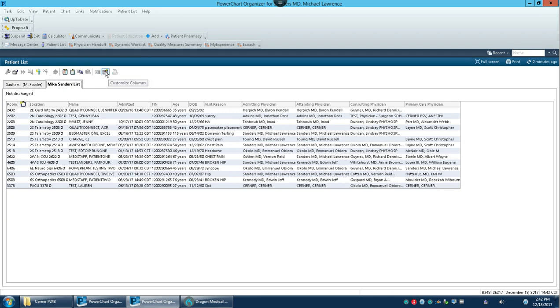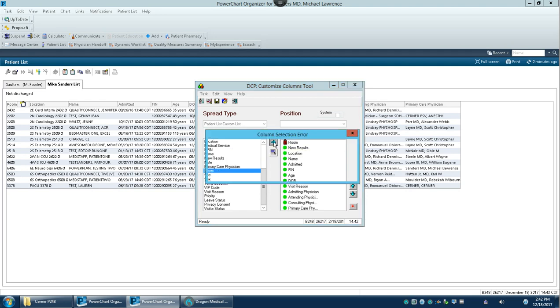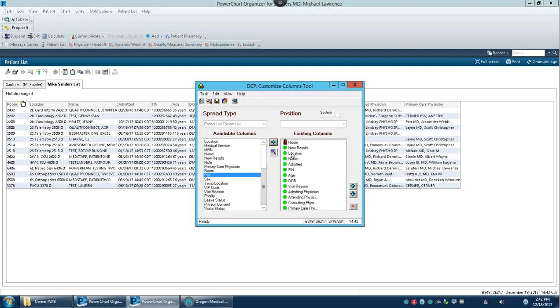So familiarize yourself with the Customize Columns icon. Click this. Then you can pull over anything from the left-hand side to the right-hand side. A very useful column will be the room number, which you'll click here to bring it over. But as you see, I already have it here. I also brought over attending physician, consulting physician, and then you can sort these any which way you like. Once you're done, you can save and then exit, but also you can sort.